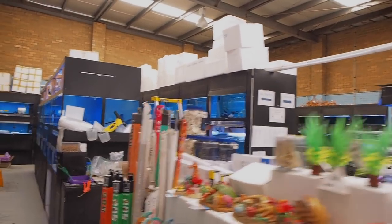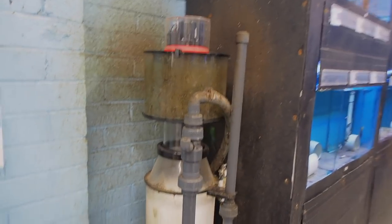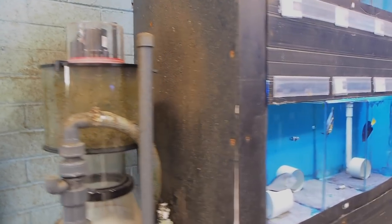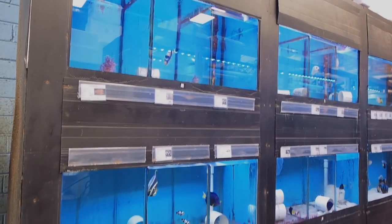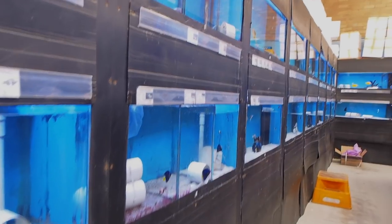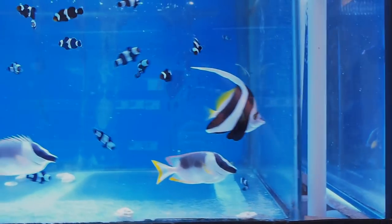Nets, lights. We've got Jake Teresi out the back there. We'll have a chat to him a little bit later. We'll walk through, just a little skimmer to run this system. It's obviously got a little bit of splatter, but that's okay. It just means that it's doing its job properly. And the boys actually just said before as well that even though there's quite a significant amount of fish here, they're telling me that the tanks aren't as stocked as what they normally are. Especially during December, they said the tanks were absolutely jam-packed.